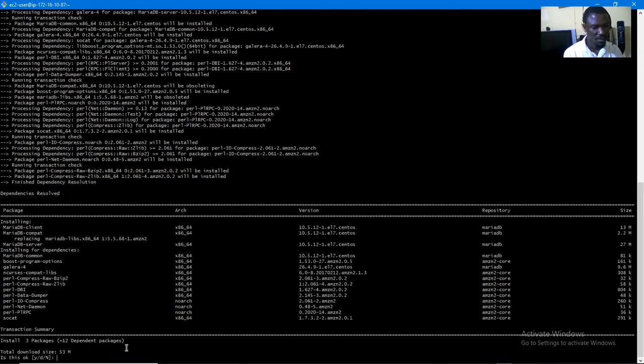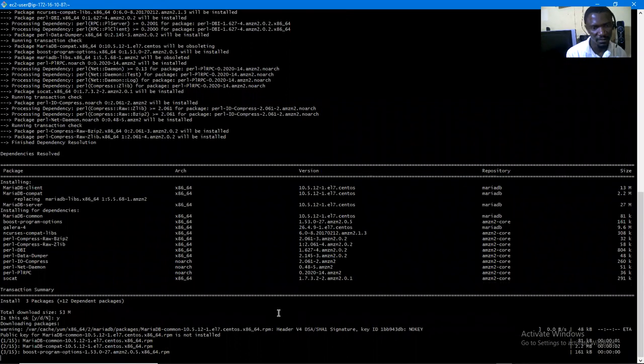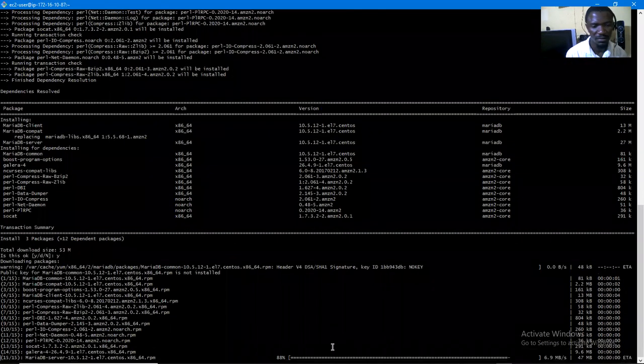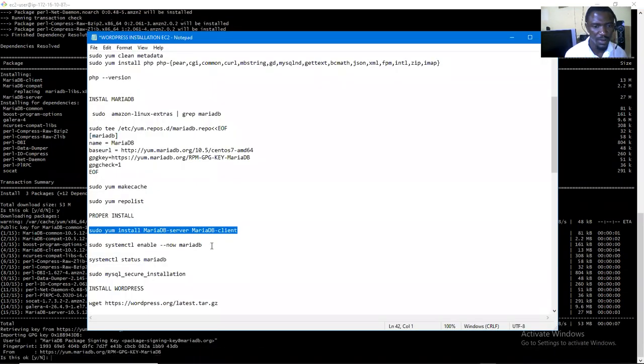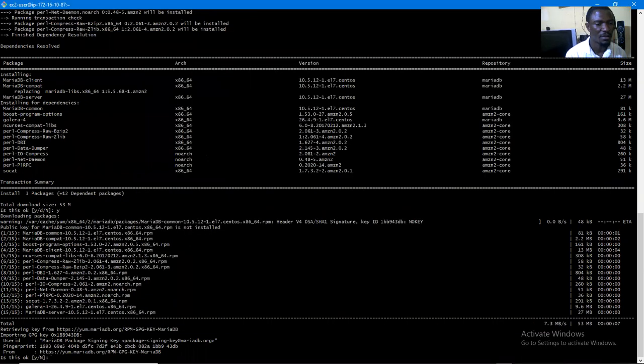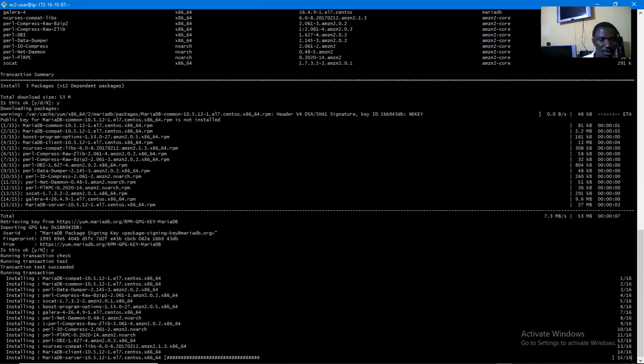Now it's asking me, should I go ahead and install? If you don't want those prompts to be showing, just attach -y to it. It won't be asking you yes or no. So that one is being installed. Then let's start MariaDB now. Okay, it's retrieving data from this, okay, yes. We'll answer some questions. We'll read through the questions very well because it's installing the MariaDB transaction.